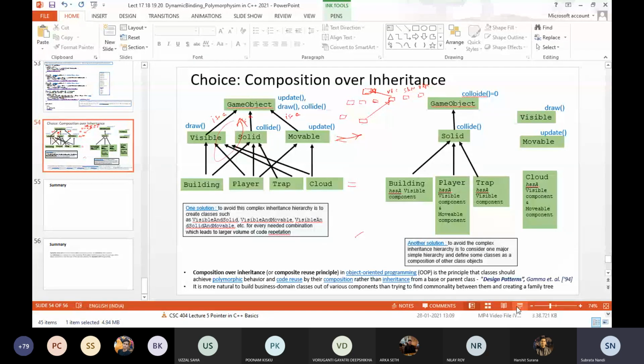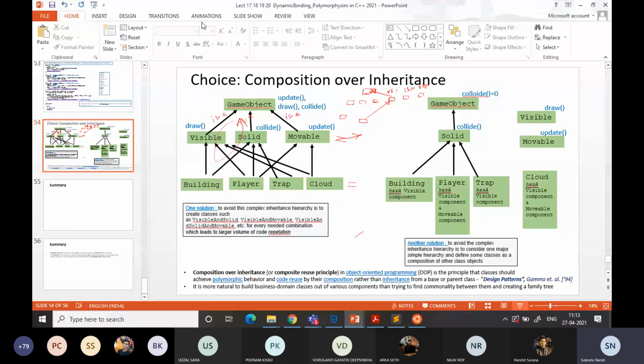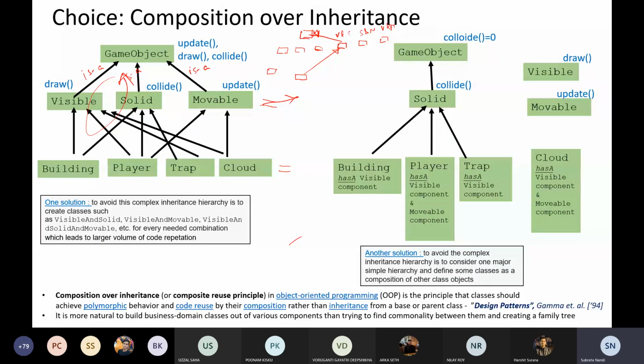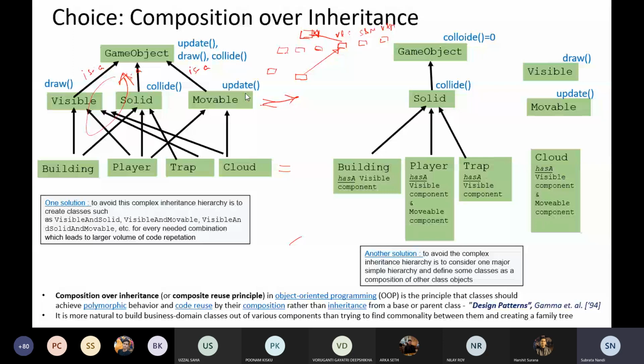Yes, so there are three, and then if you combine, you have got all the combinations and permutations. So it may be taking two at a time, taking three at a time, like that, right? So this actually complicates the whole design also. So the number of classes becomes exponentially large, and it becomes a very clumsy design. So this is one option to get rid of multiple inheritance, and this is the option 2.